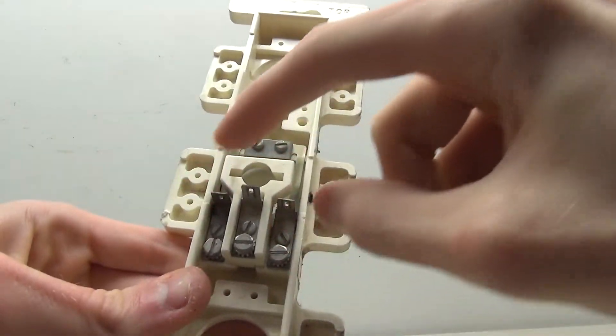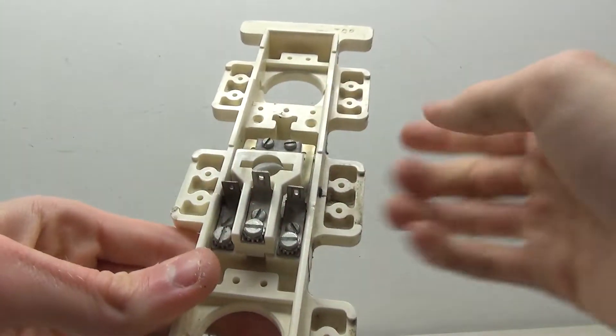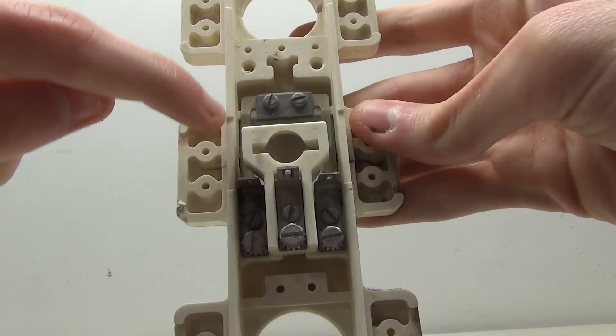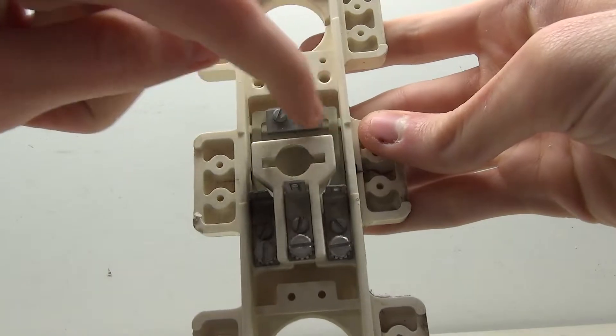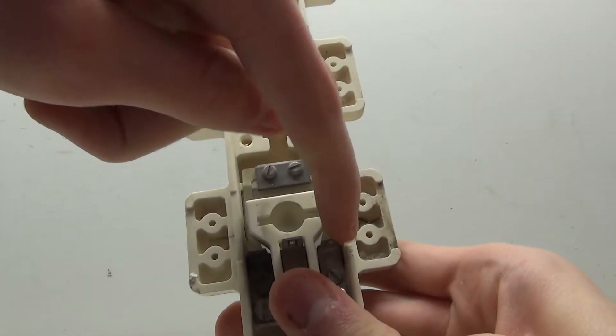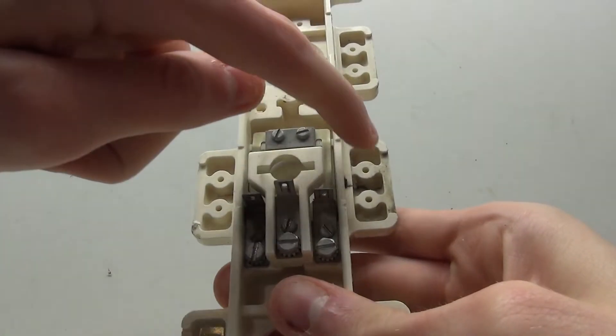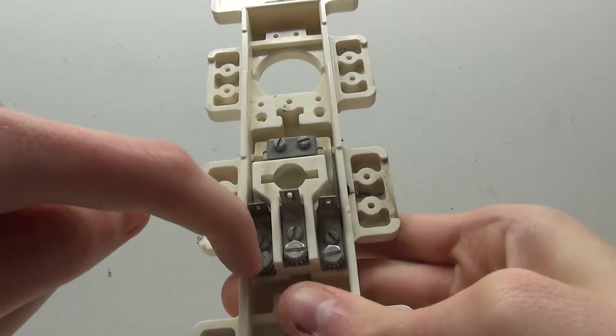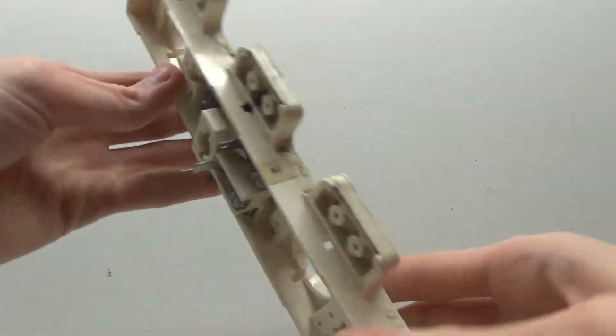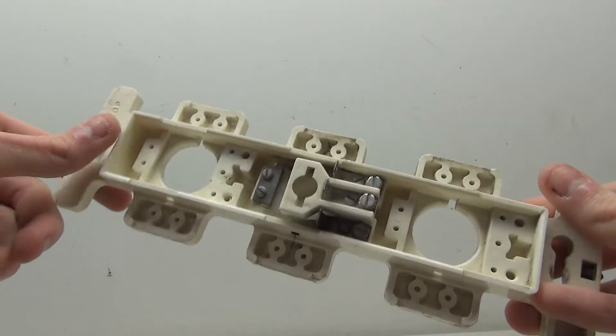Now the contact arrangement for this is quite simple. There is a metal piece that goes up and around like this, and pushing in the button puts these two metal pieces down onto these, forming a circuit here. So these two outer ones are the switch, and then this middle one is just used for the lamp. So this is a very simple wiring job.